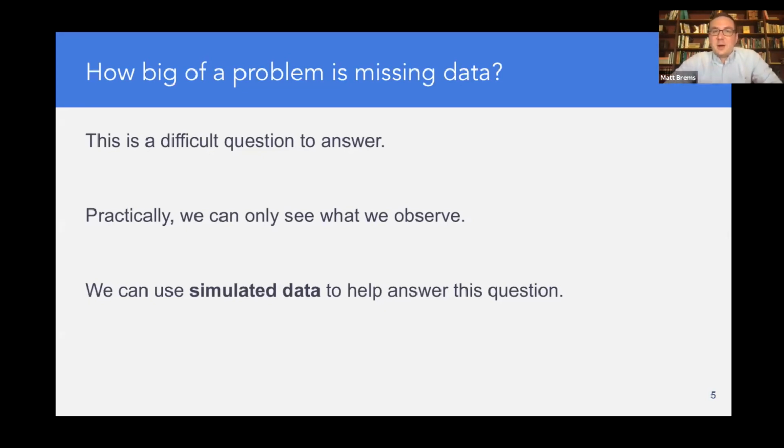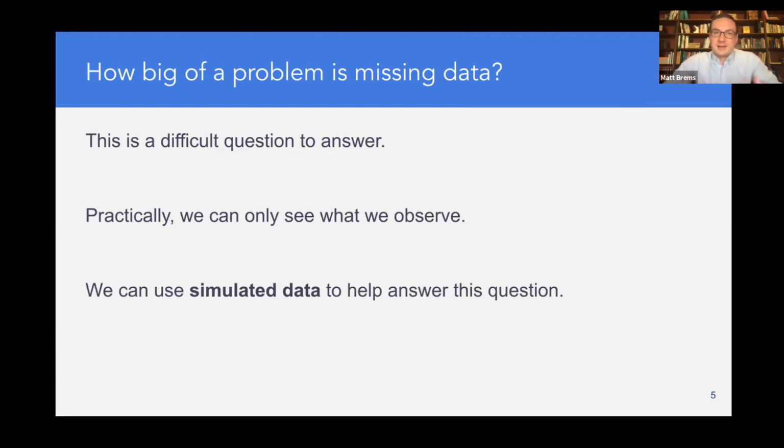So with that said, how big of a problem is missing data? That's a really tough problem for us. And it's a really hard question to answer because practically speaking, we can only see what we observe. Now, that might seem like an obvious statement. We're basically saying we can only observe what we observe.